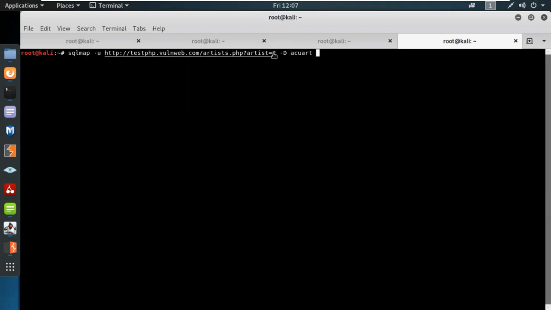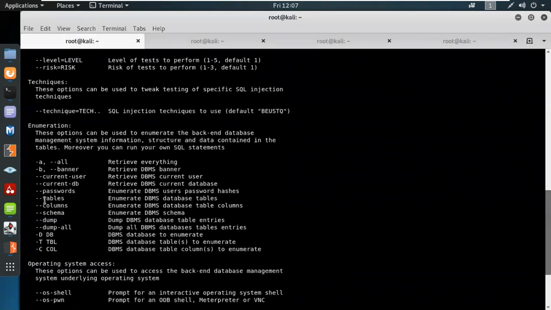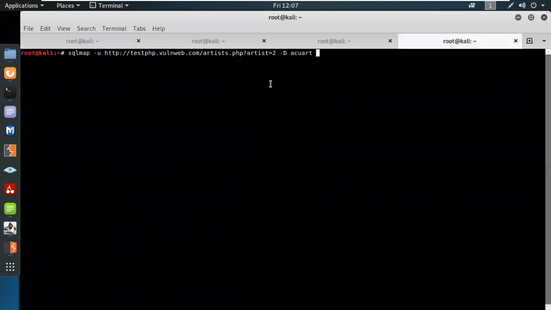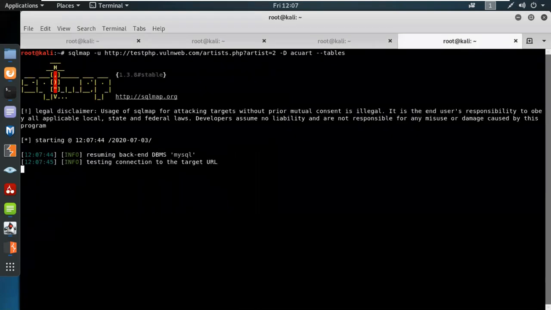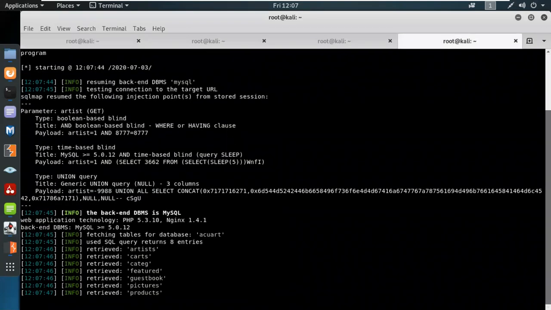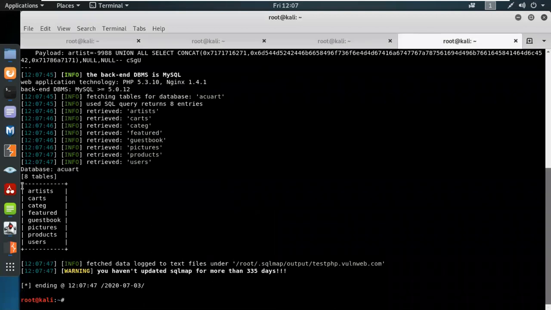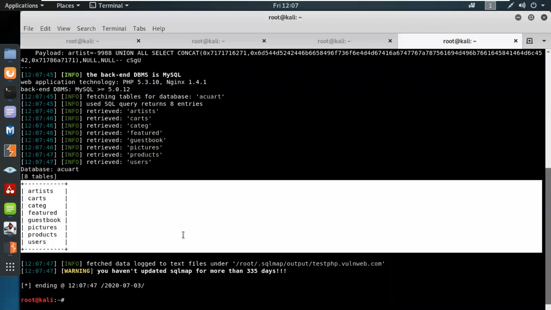And on the database, what we need to do is enumerate the tables. So we're going to use --tables to enumerate on the specific database that we mentioned with the capital D. So over here, if you see --tables, you can see the table names over here: artists, carts, categories, featured, guestbook, pictures, products, users.